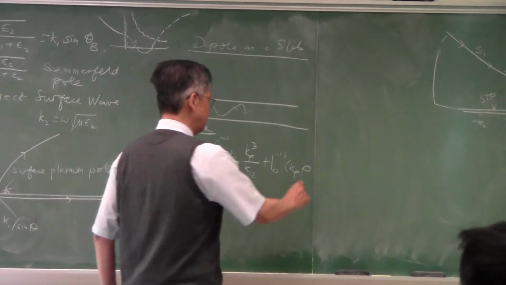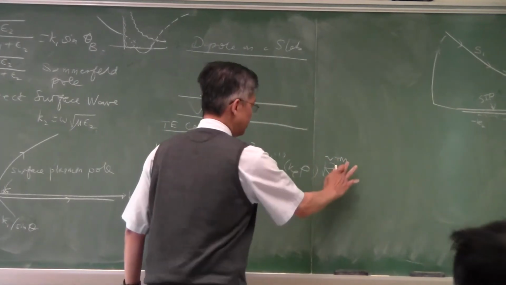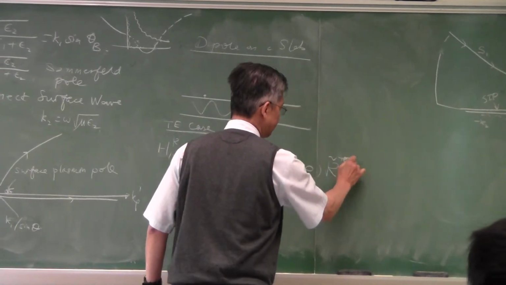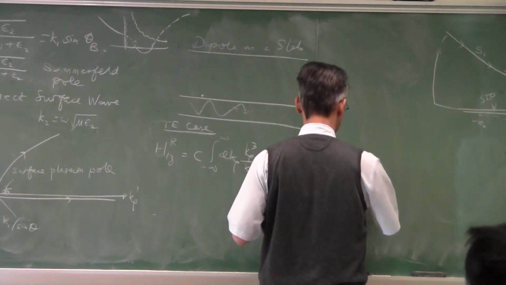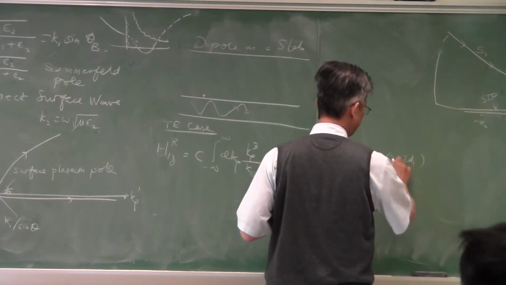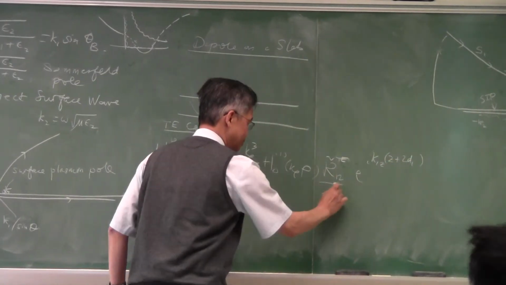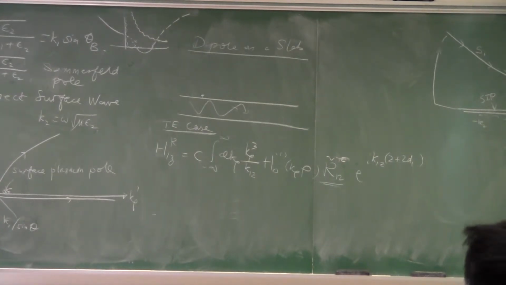And then times this reflection coefficient, which should be the generalized reflection coefficient of the TE type, times the proper phase function, e to the ik1z (z plus 2d1). And it's the thing that has changed. That is the only thing that has changed in this integrand. And that's where the physics has changed also.